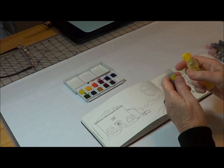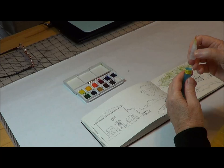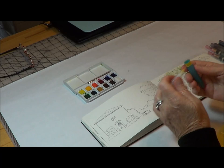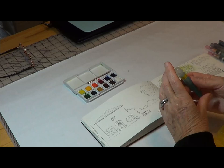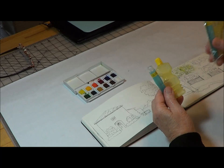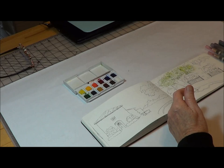This one I also found on JetPens and I think it's the most fun of all. This is the brush container, and when you take this out here's the brush — you put the brush in here and you've got your brush. It's nice and small. Don't open or close it sideways because the water will come out; you always want to do it upright. I've had these brushes for about a year in my kits and none of them has leaked yet. It also comes with a little water carrier. The package is all in Japanese, so we just have to trust that we know what we're doing. It's about $5 — I really like that.